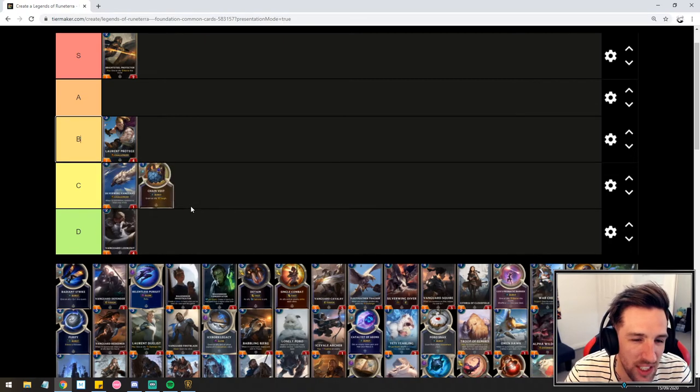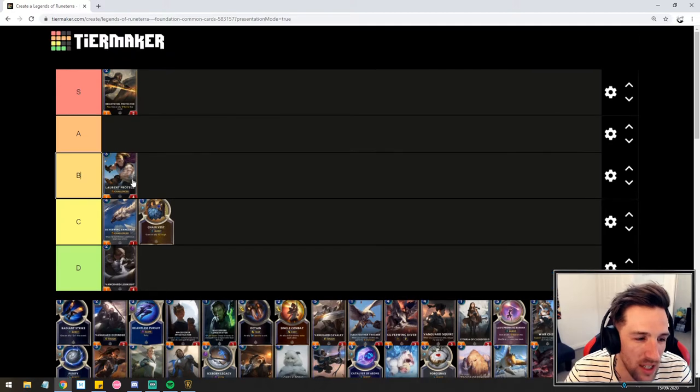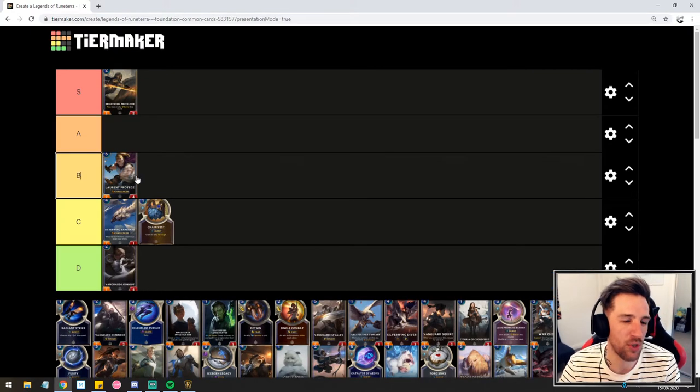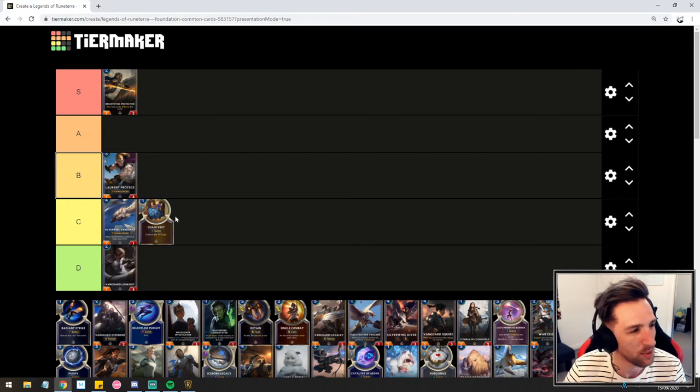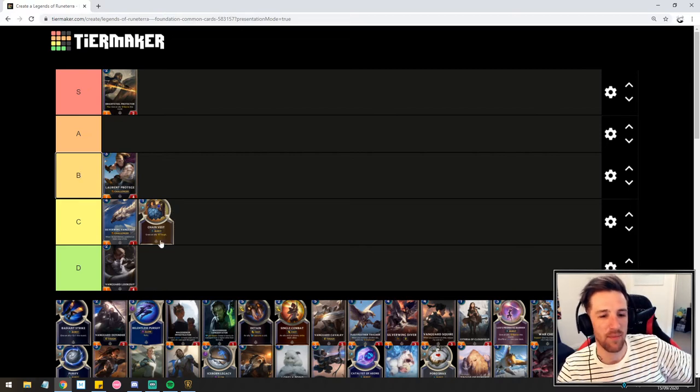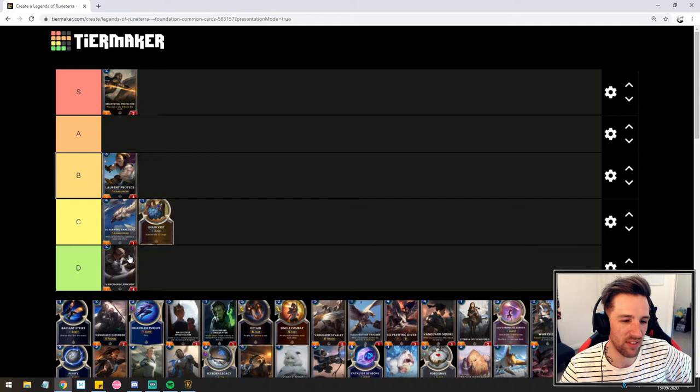Chain Vest. Easy C. It's not a garbage card, but it's very niche. Sometimes an option. It's less of an option than other cards, though. So it's C. It has some niche scenarios where it's good. All in Fiora decks can utilize it, so I guess it's pretty decent. But yeah, I would put it into a C.